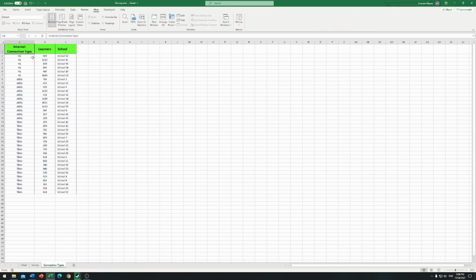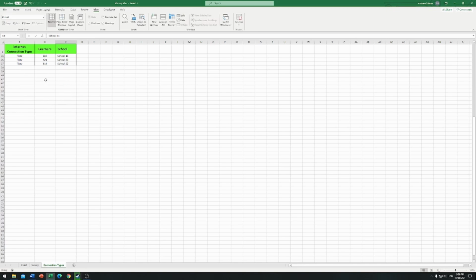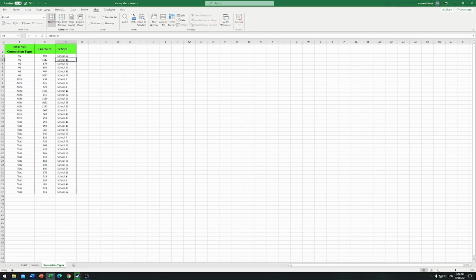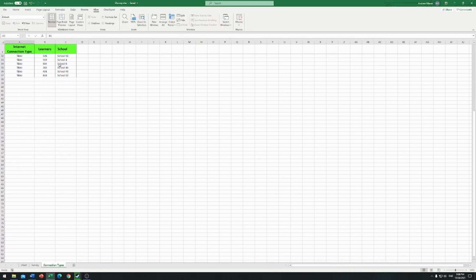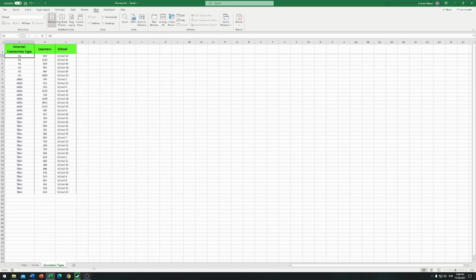That's in your View tab. There's one of 2 ways you can do it. Fortunately, there is only one row that they want to do that. So I'm going to use the freeze panes and say, please just freeze the top row. If it was multiple rows, then I would put my insertion point just below where I want it to freeze, and I would say freeze panes, and it will freeze anything above.